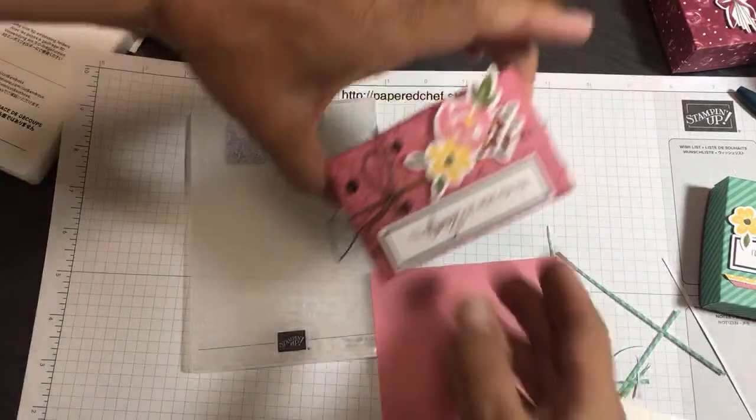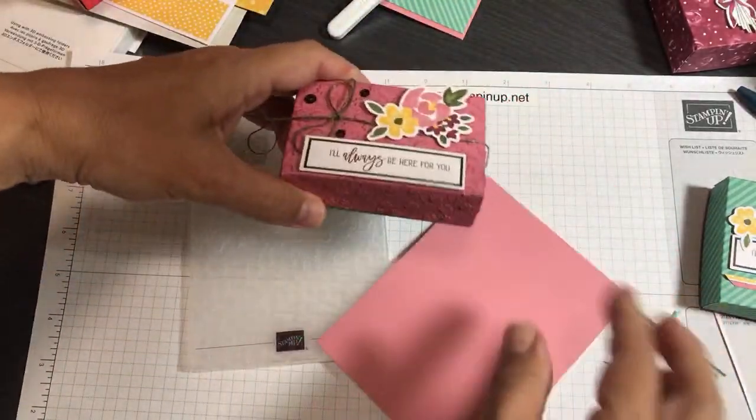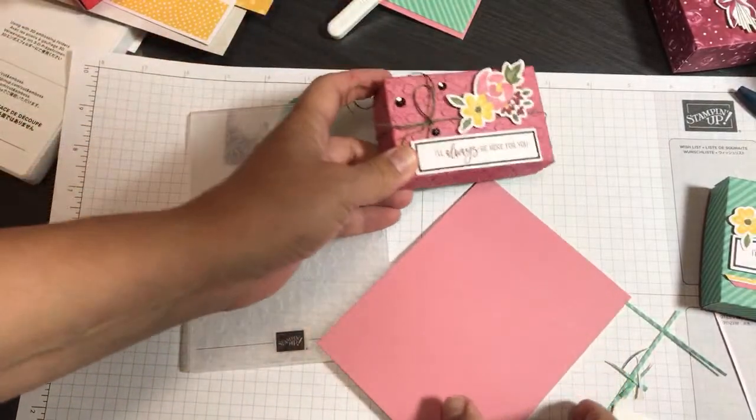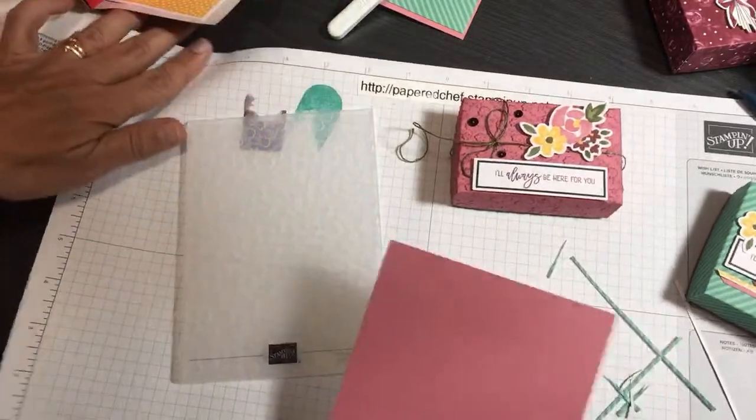See, look at the difference in the color. So this is the Rococo Rose, the piece of card. But look at this really cool color. You're like, oh, that doesn't look like Rococo Rose. It kind of is and it kind of isn't. I brushed it with Merry Merlot.